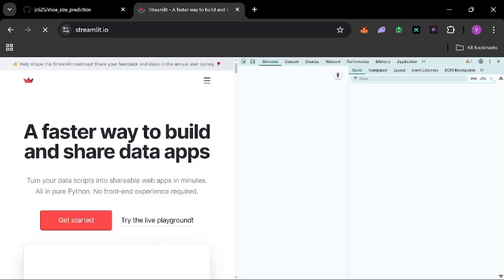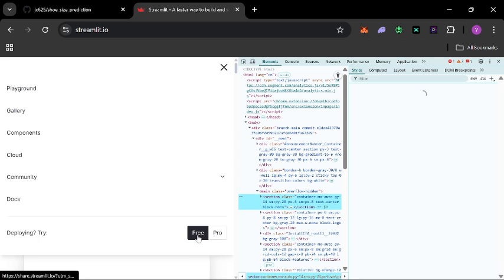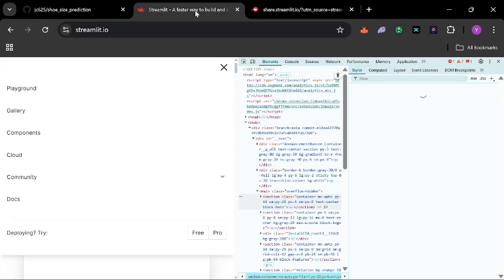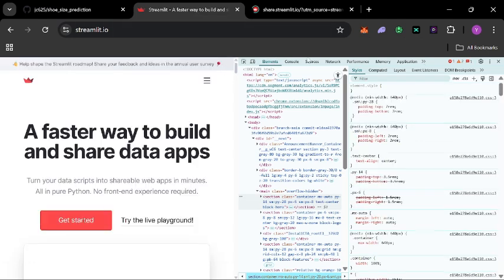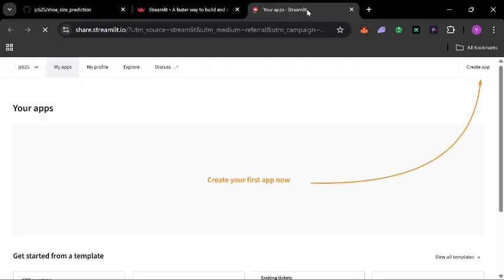This is how you see it on a phone. You just click on this drop down, and then you see this free. Click on it. The moment you click on free, this is what you see.